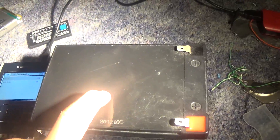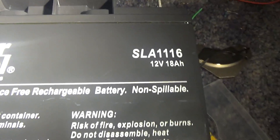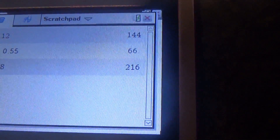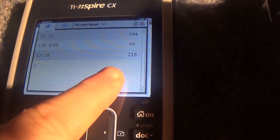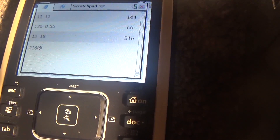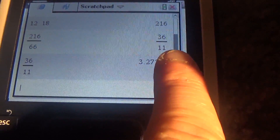Now that we know this one is 144 watt hours, let's start with the bigger one. We've got 12 volts at 18 amp hours — so 12 times 18, we get 216 watt hours. If you want to know how much load you can run, take your watt hours and divide by your watts, and it'll tell you how many hours you can run. If I take this 216Wh battery and see how long it'll run the fan, it'll run it for just under three and a half hours.